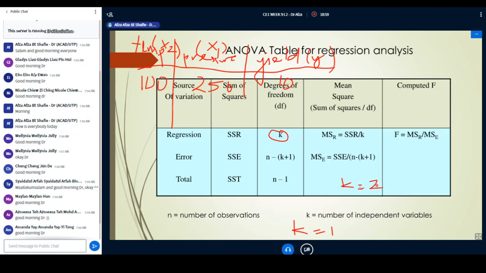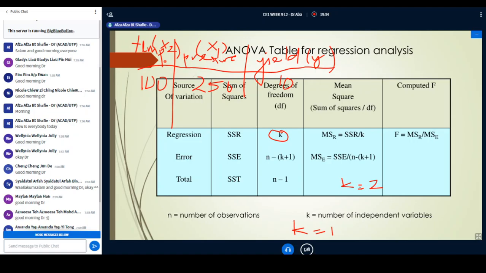Okay. So this is how I decide. If I have 5 variables, my K will be equal to 5. So there will be the yield Y against the pressure, against the temperature, against the volume, and against some other things that you have: pressure, volume, temperature, injection rate, or something like that. Then you basically have the value of K.